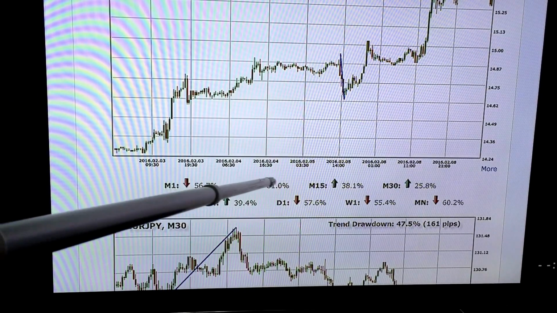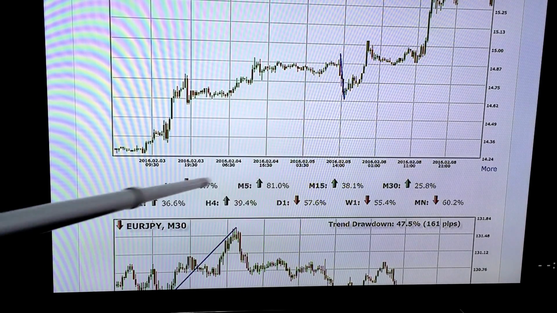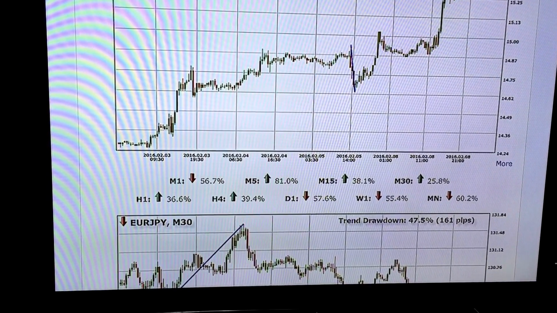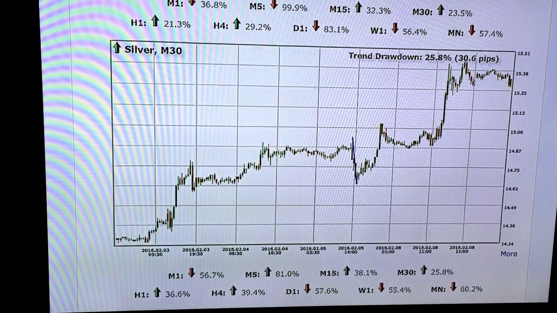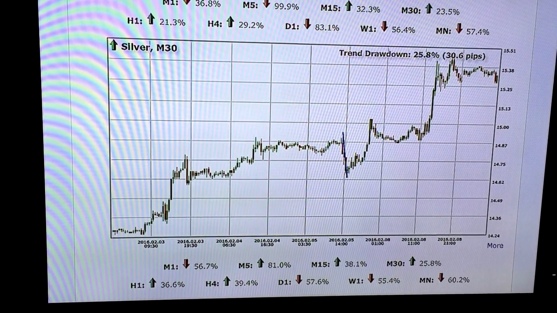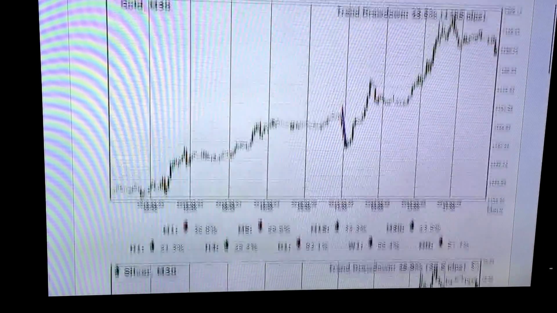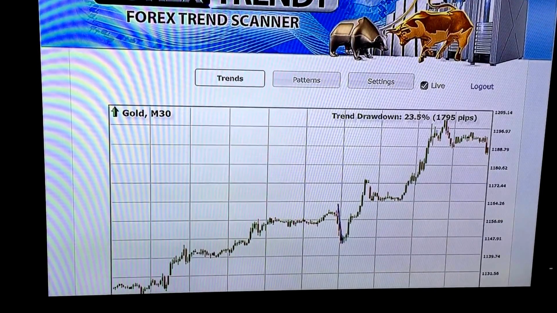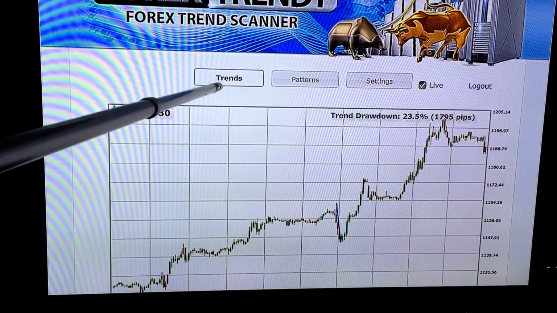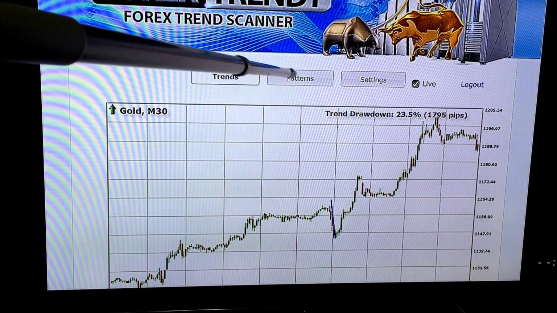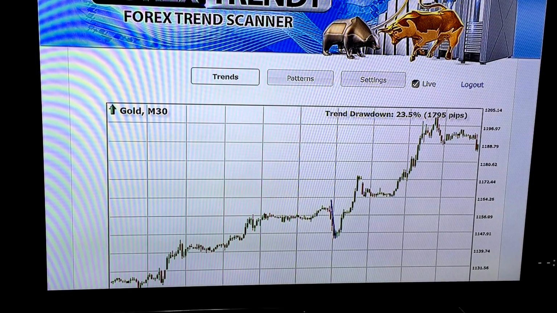Okay, based on all these signals that you see here. All right. Apart from showing you the trend, it shows you some patterns. Okay, let's go to patterns. All right, there are different kinds of buttons here. You see trend. If you want to see the trend, you push the trend. If you want to go to patterns, you push the patterns button. I'm gonna push it now. Patterns, I push it.